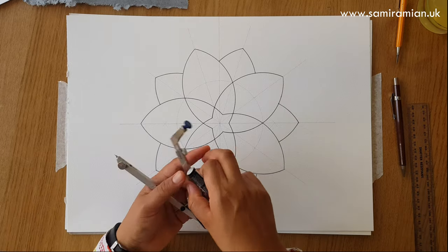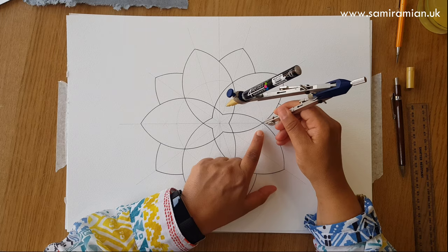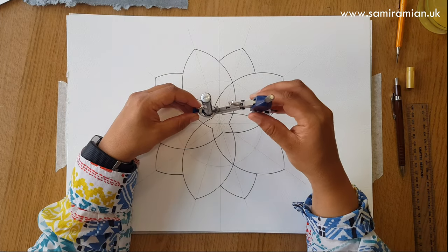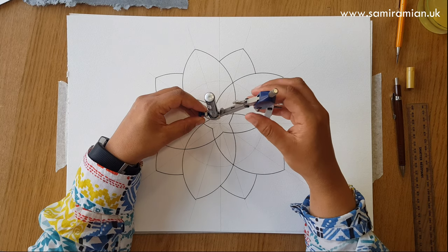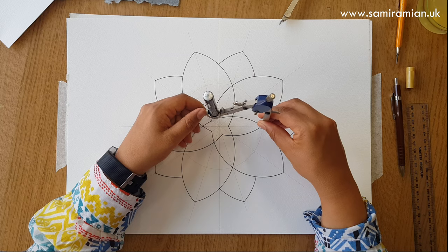So now this needs to go in your pen holder, if you have one. So what you need to do is see your radius, and we're going to do the larger lines. Actually, I'm going to do the smaller lines. I keep changing my mind. And then give it a good tightening.